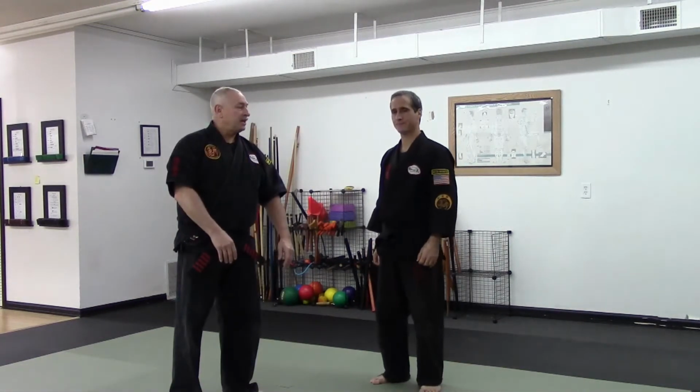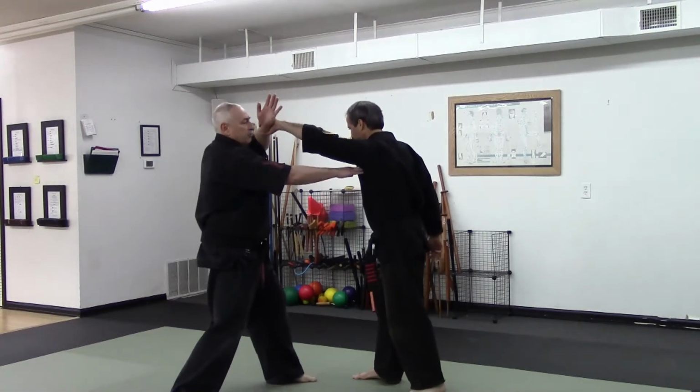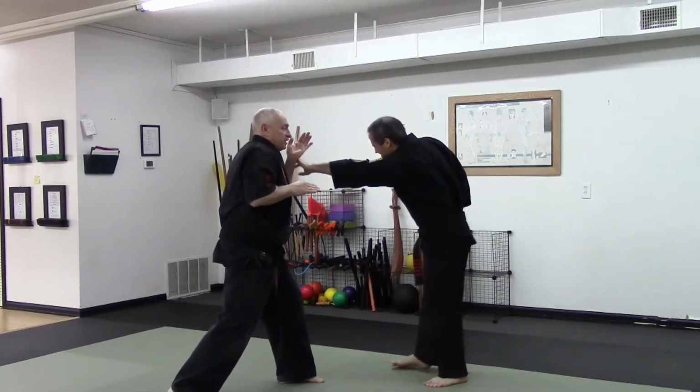On the last movement, he reaches across, grabs hold, I raise, and I'll strike right into HO 1. So he grabs, comes up, boom, right into HO 1.